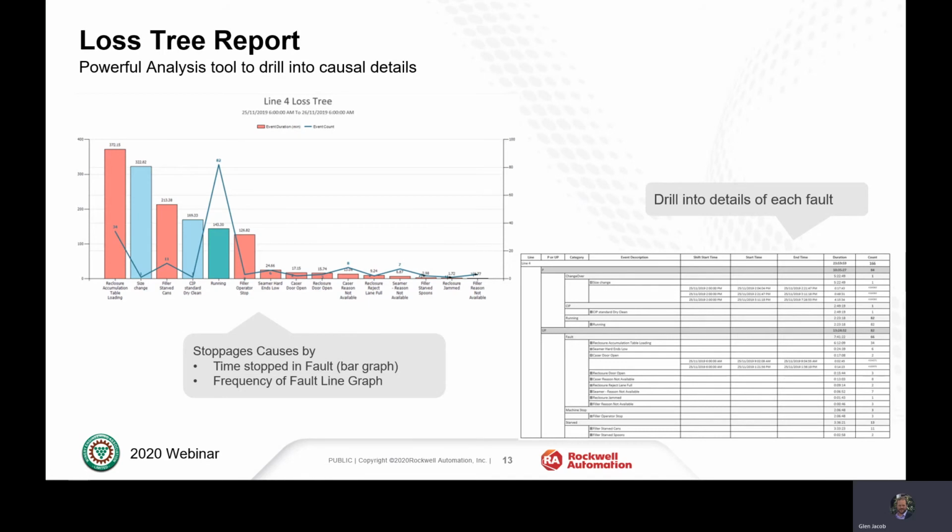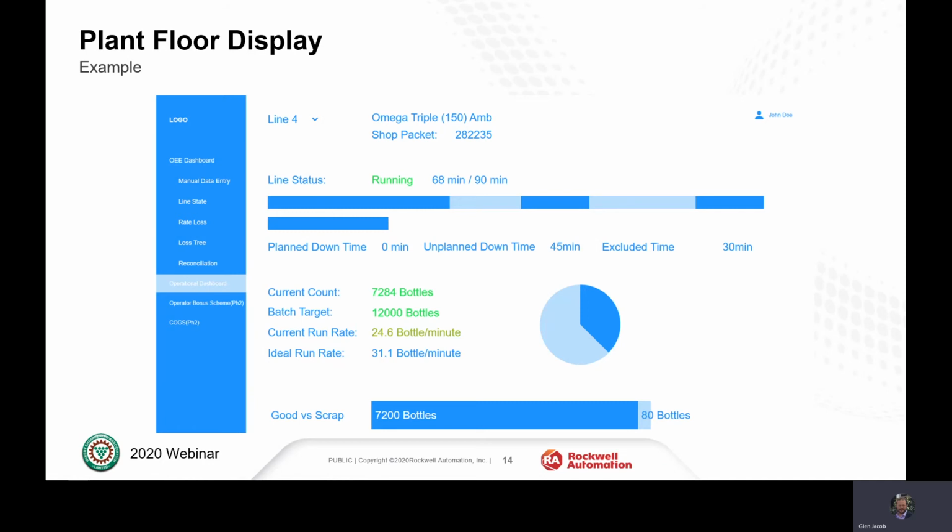We'll just have a quick look at a typical, or a mock-up, of a heads-up display for the line to help the operators. This just might have some information about what they're running, about how many they're scheduled for this shift, where they're up to in that schedule, how they're tracking to attain the schedule, those sort of things.